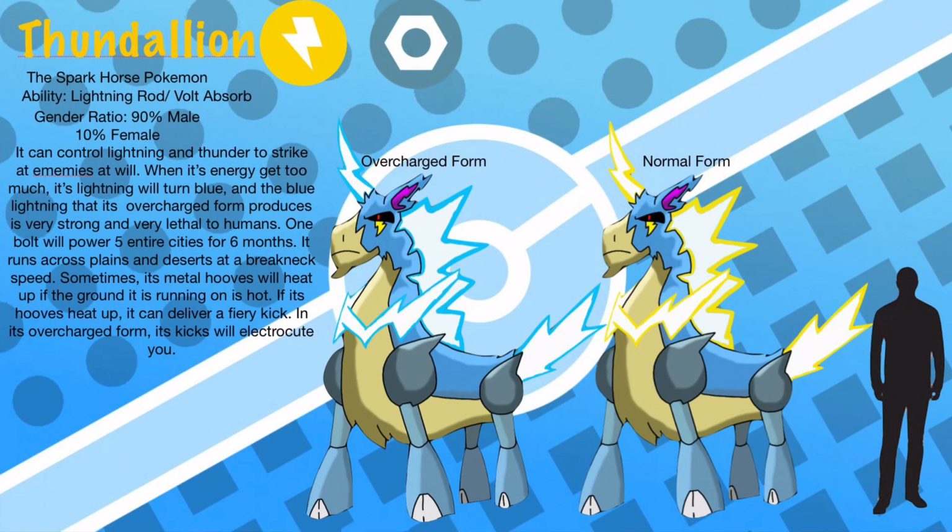Tandalion, the Spark Horse Pokemon. Its name comes from Thunder and Stallion, which is an adult horse, and it's an electric steel type. Its abilities are the same. It can control lightning and thunder to strike at enemies at will.